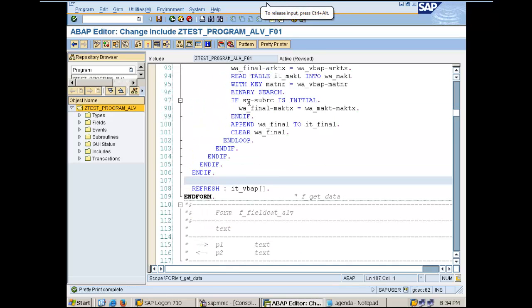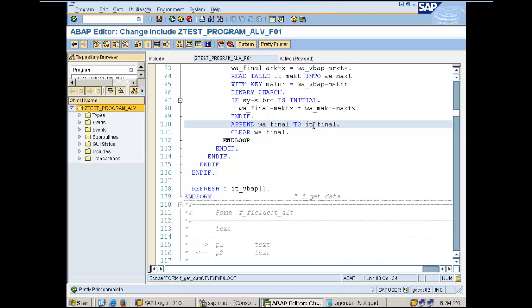Now coming to runtime memory, every project will have some kind of predefined runtime memory. So the combination of all the internal tables holding the data at runtime will be consuming some space, let's say 1 GB, 2 GB, and if it crosses the predefined limit, you'll get the runtime error that there's not enough memory. In that case, you need to either contact the basis person or you need to restrict the data.